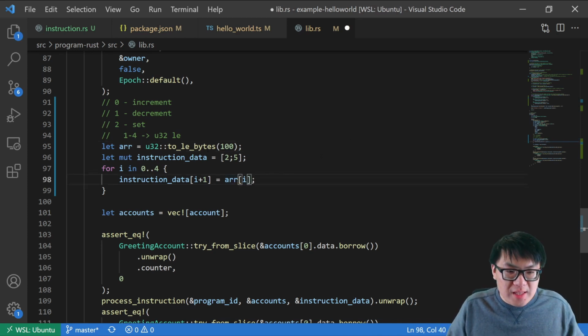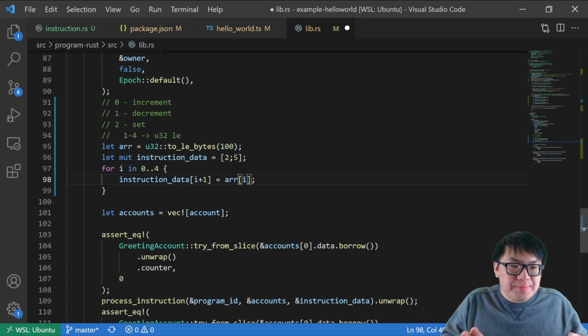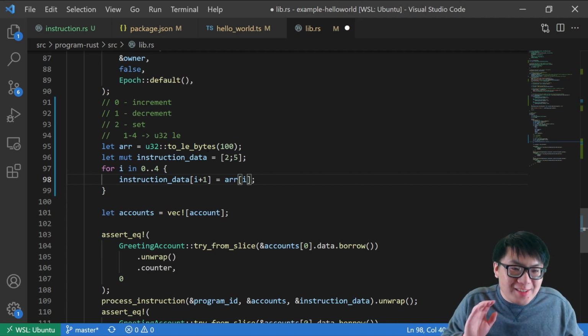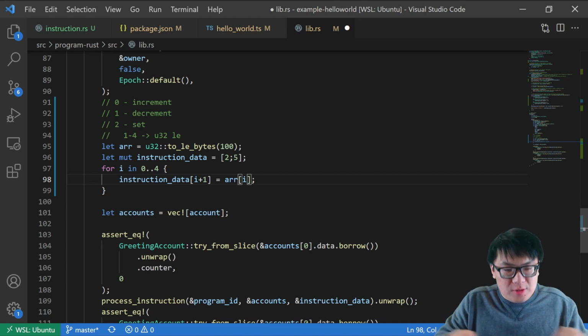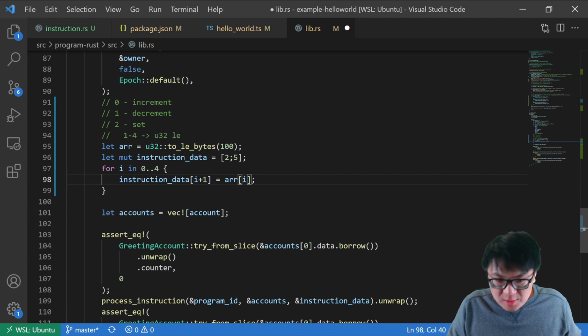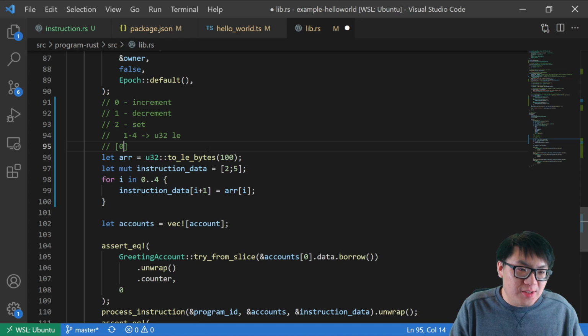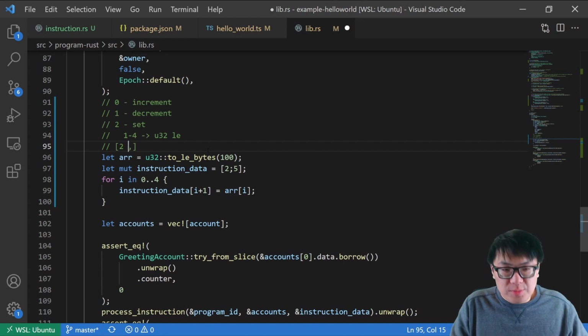So the interesting thing of how we get this data is, in the client side from the previous video, we had to use a buffer layout class to convert specific data types to a byte array. In this instance, I'm sure there are multiple ways of doing it, but I'm just going with the simplest thing I could think of and just create an array and then populate it with the byte data. The first index of our array is very straightforward. It's either just a 0, a 1, or a 2. More interesting is, how do we represent the next U32 bits?